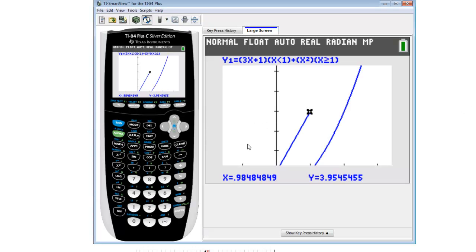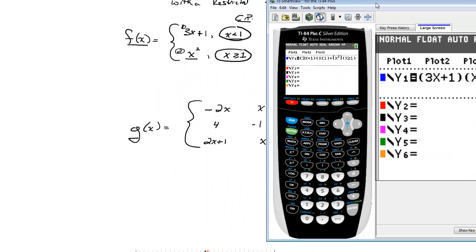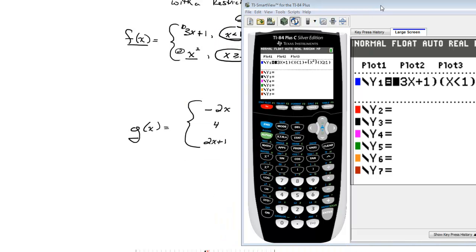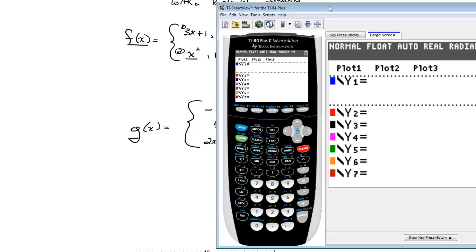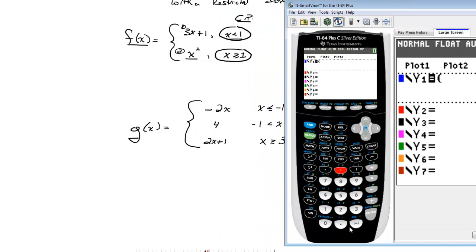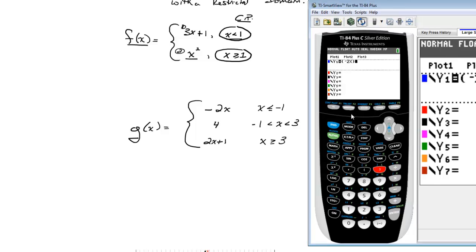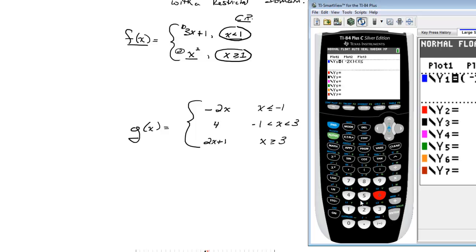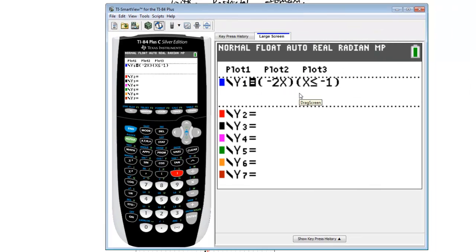So let's go ahead and pull open our graphing calculators. Now when we put this in, I'm going to clear out my old one. So I'm going to type parentheses negative 2x, close parentheses. Now I type my domain, which will be open parentheses x, second math, less than or equal to, which will be option number 6, negative 1. So I've typed my first function and its restricted domain in there. Go ahead and pause if you need to make sure you have it correct.